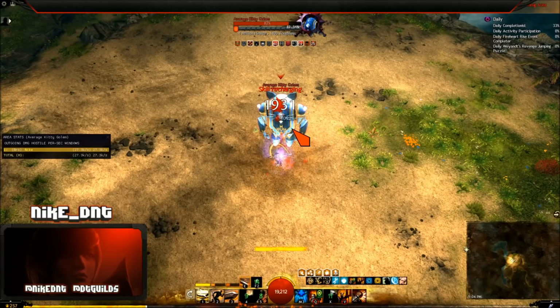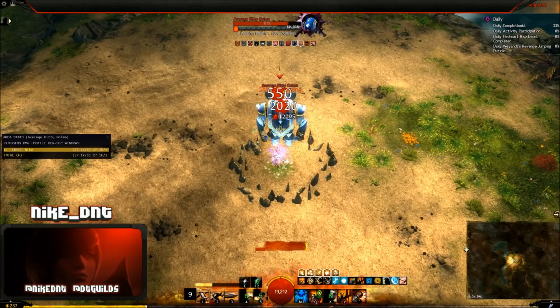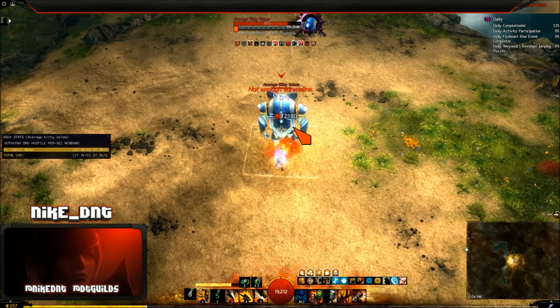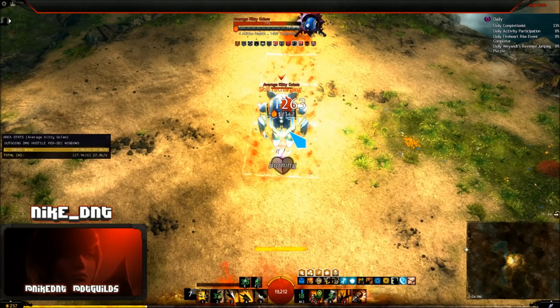Once Berserk is up, we're going to activate it, and then immediately Flaming Flurry. When the Flaming Flurry bar is full, we will go and repeat the longbow rotation again. It's going to be a little bit different the second time through because we're going to have Headbutt off cooldown.